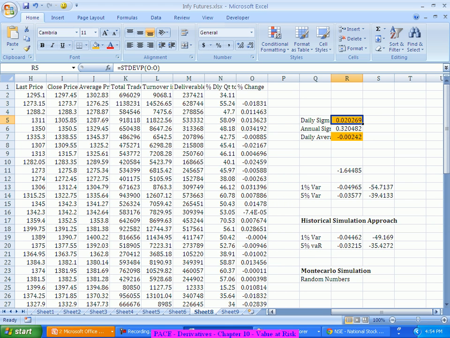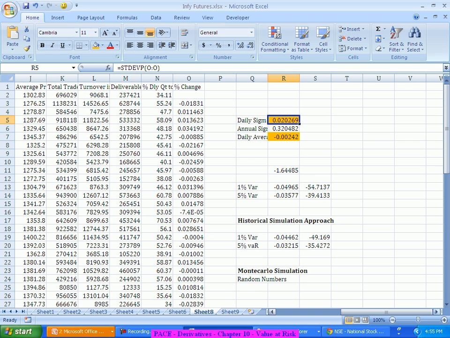Now, the advantage of Monte Carlo simulation is you can generate as much data as possible. 1,000, 5,000, 20,000. So with the same characteristics, you are collecting as much data as possible. See, here we had a limitation with our historical simulation. Only 60 data, last 3 months data, only 60. Out of that, it has given us our 1% and 5%. But if instead of 60, I have 5,000, probably that 1% is a better number to arrive at. So that is what we are trying to do through the Monte Carlo simulation approach.